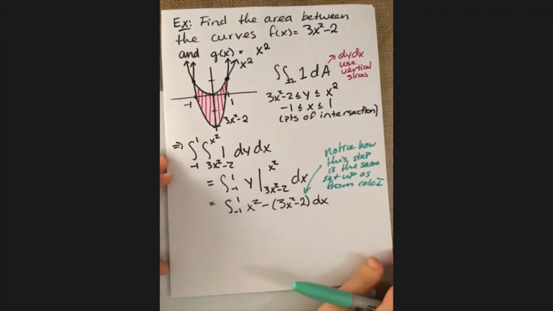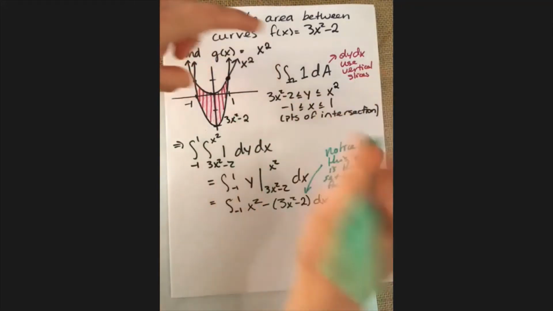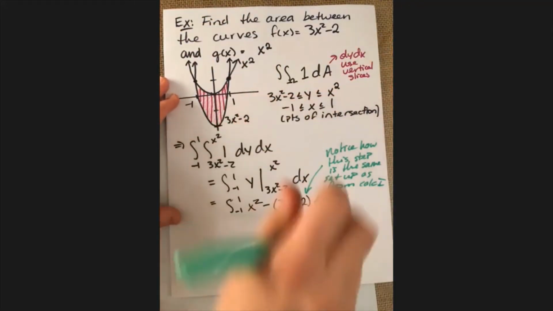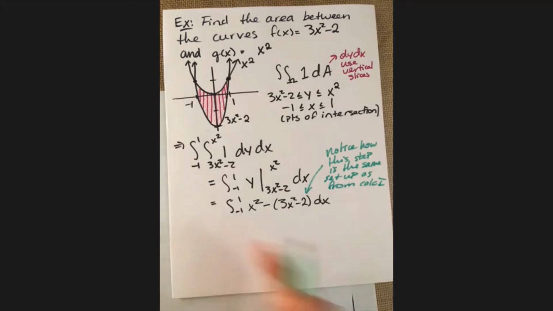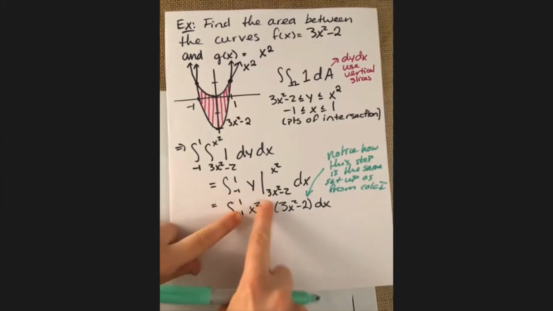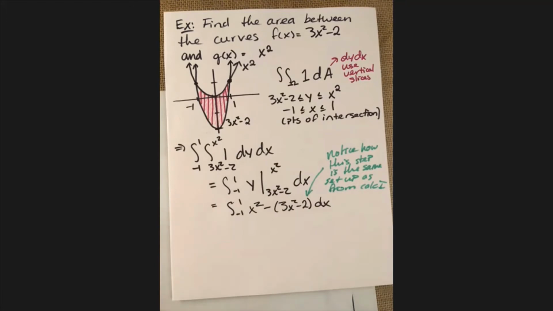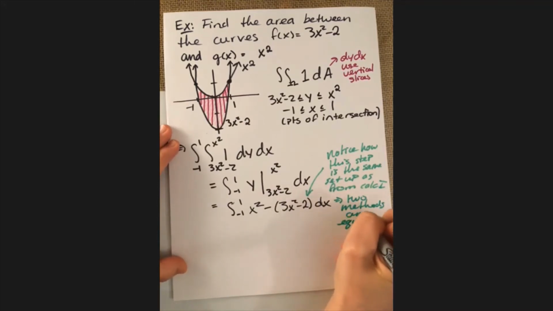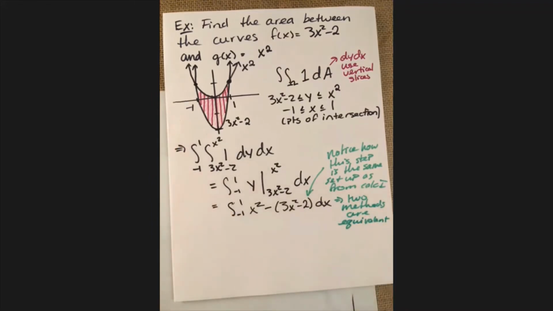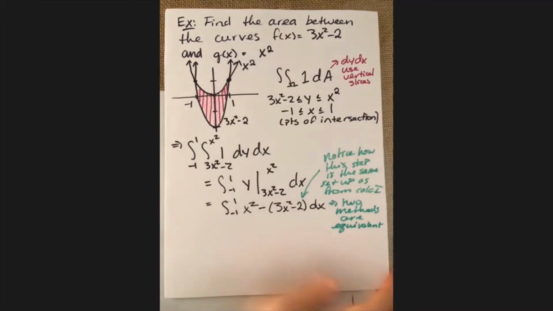My point with that is that this method of setting up the double integral, doing dA and getting your bounds like this, as you go through it you wind up with a result that is exactly the same. You wind up catching those same steps that you did in Calc 1. So it's really just a more generalized setup of what we would have talked about in Calc 1, taking the upper function minus the lower function and then integrating over that instead. So the main point here is that your two methods are equivalent. When you're looking at area, you can really use either one depending on the setup. Just a fun little fact there.